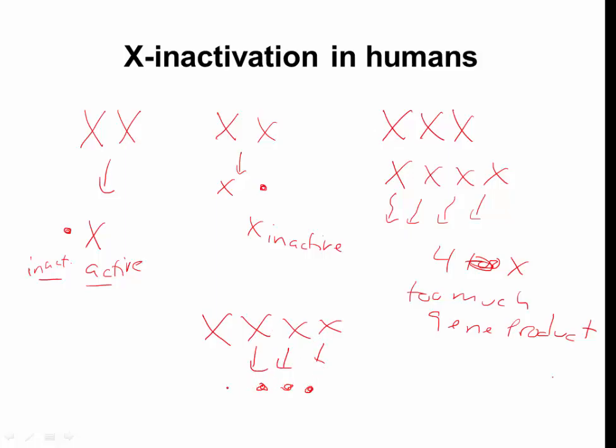And again, it's random. And so that's why you can actually survive with multiple X chromosomes, and all of these X chromosomes will get inactivated except for one. Somehow the cell knows how to do that. If you have Klinefelter, one of those will get inactivated, and so you always just have one X chromosome that's active in any given cell in humans. So that was one thing I wanted to talk about.